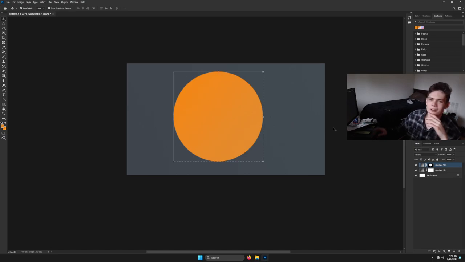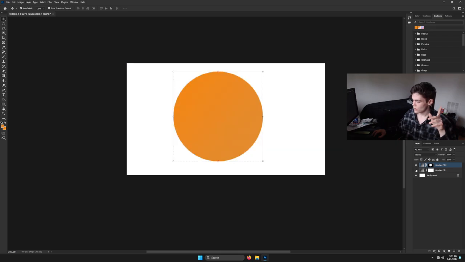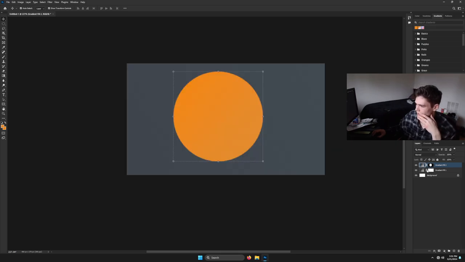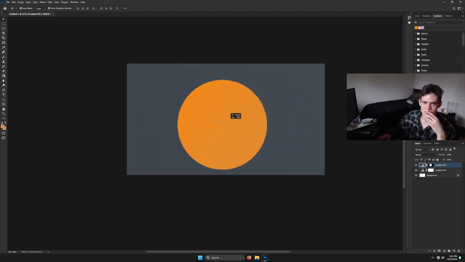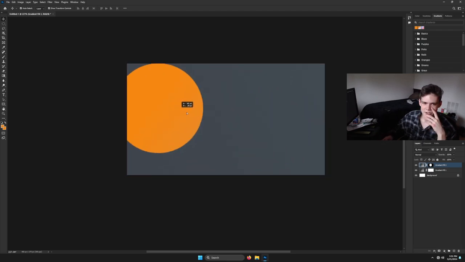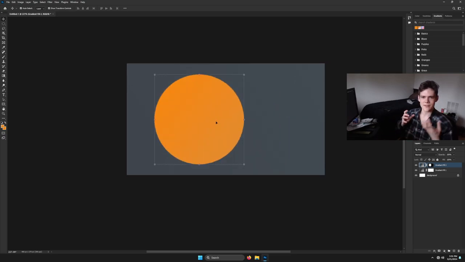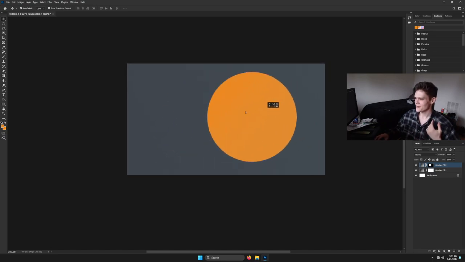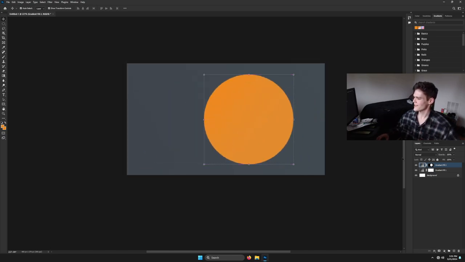Oh, okay. So the selection is a mask. That is so unusual. I feel like the layer's a mask, because as I move this circle around, you can see it going from a lighter orange to a darker orange. So obviously there's an orange layer that's just orange, and then there's a circular mask exposing the bit that is the circular selection. But I'm not entirely sure what's going on here.